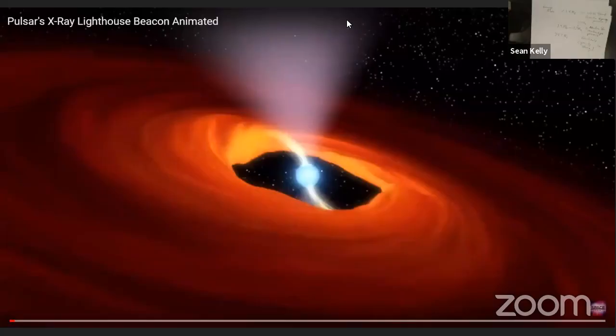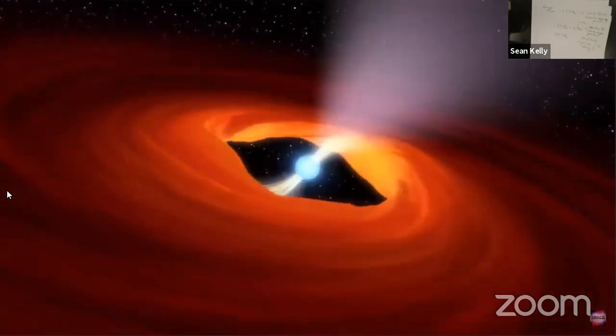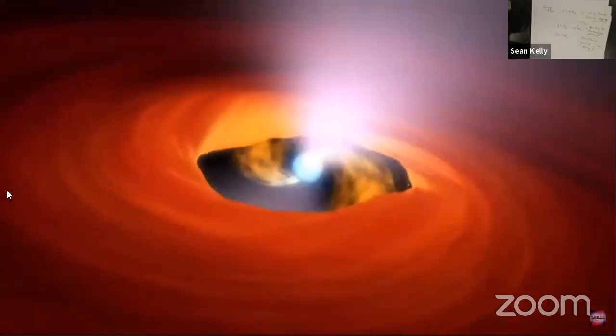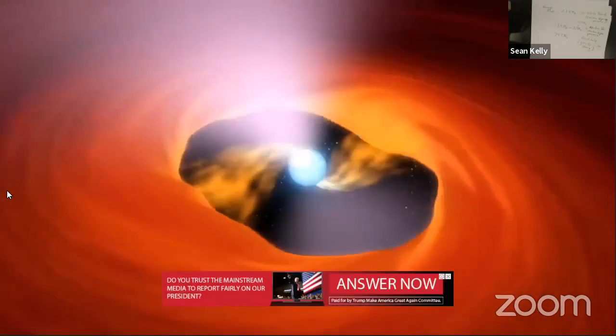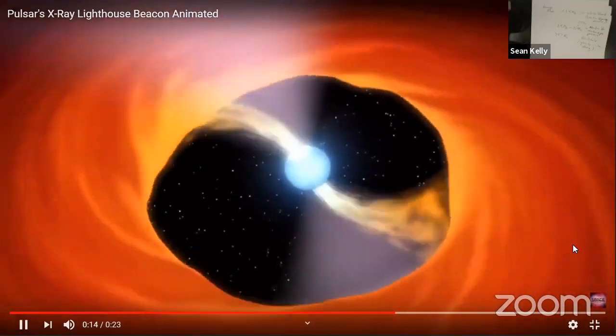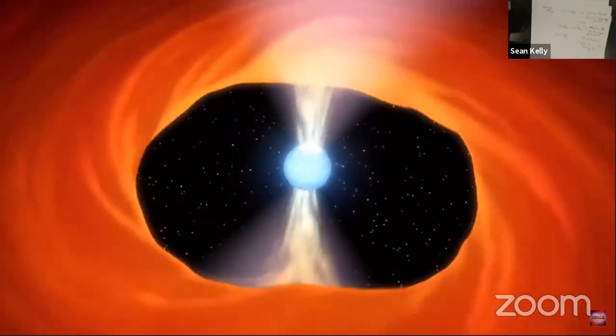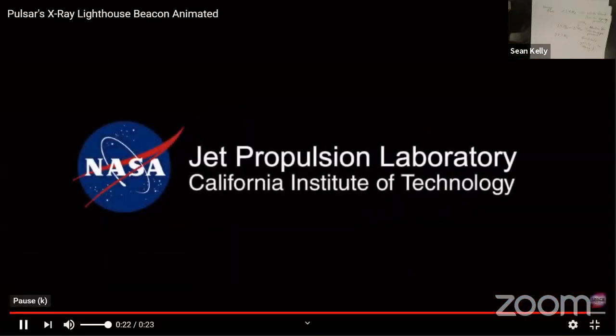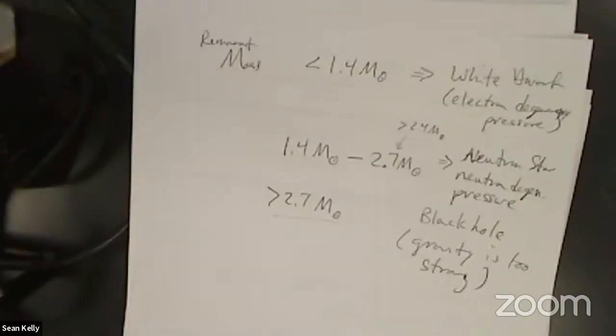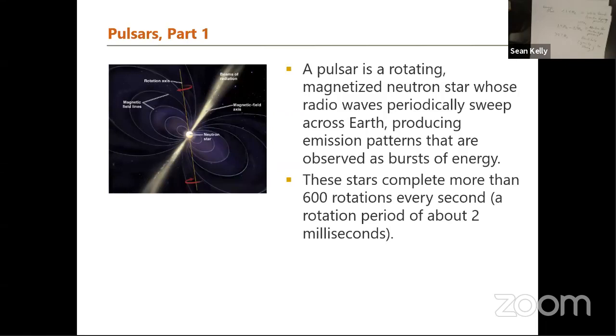This is a neutron star with a jet, and the idea is that if you watch the jet, it's moving in different directions. This is called the lighthouse model, and we can see that jet if the jet happens to be pointed at the Earth, right? And if it does, by the way, it'll do it probably time after time after time. And so it will repeat itself. And the name for these is a pulsar, right? These are called pulsars. A pulsar is a rapidly rotating neutron star. Write that down, a rapidly rotating neutron star. Now, some of them are rotating almost 1,000 times per second, and that means that it only takes a millisecond for one rotation, and they're called millisecond pulsars.